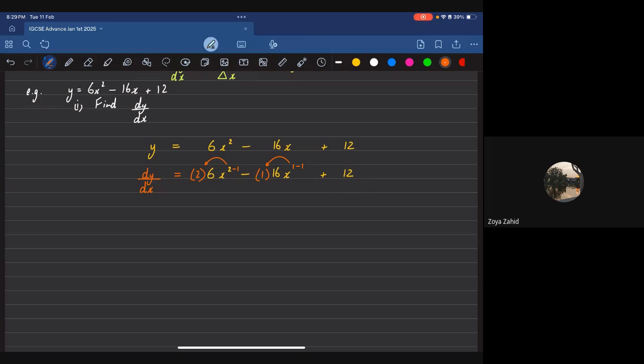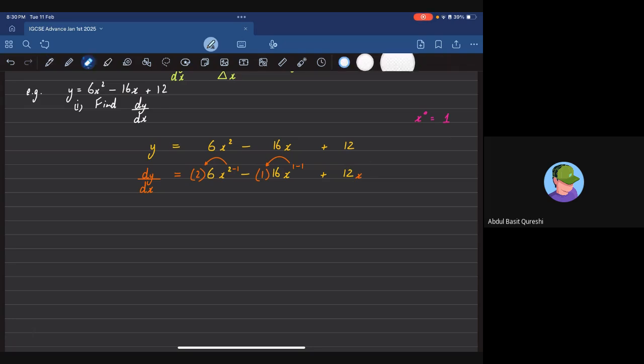You don't write 12. Okay. All right. Yes, Basit, you're raising your hand. Nothing. All right. No worries, Basit. Zoya is absolutely right. If there is no x over here, that means x is raised to the power 0. Why? Because we already know x raised to the power 0 is equal to 1. This is information known to us.